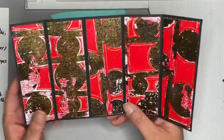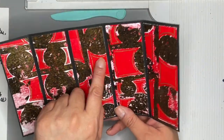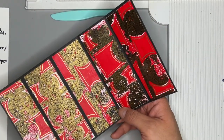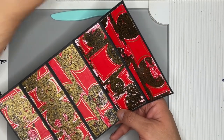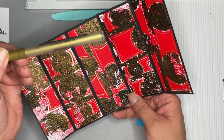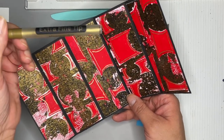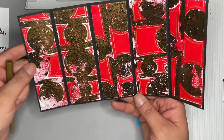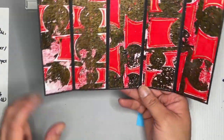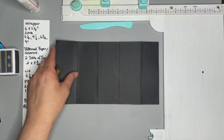Very fun. And if you watch the previous video, all I did to this print was go in with a gold pen. And where's my gold pen? I literally just had it. Here it is. It's a gold pen I got off the line. It is Artistro extra fine tip. They come 2 in a box. Yeah, so I just did some outlining with the gold pen. And that was it. Now for the front.